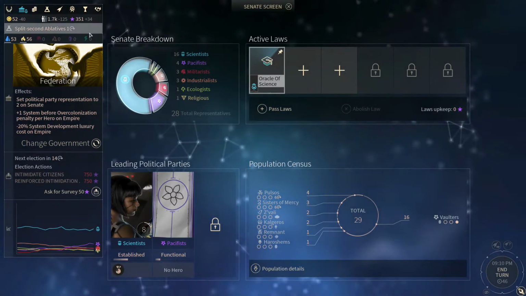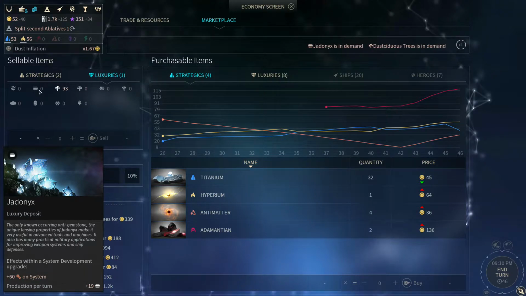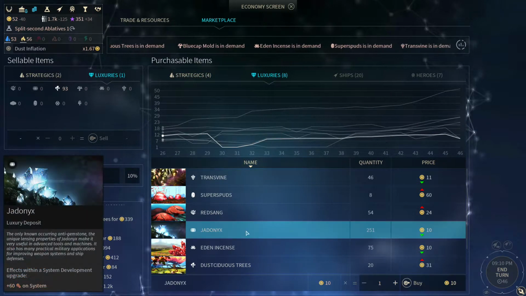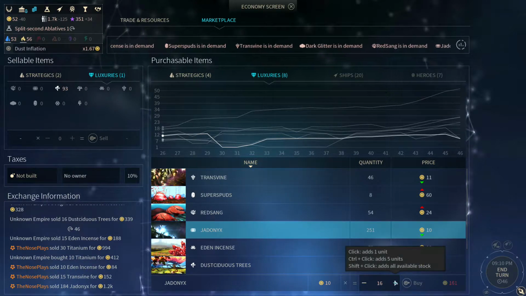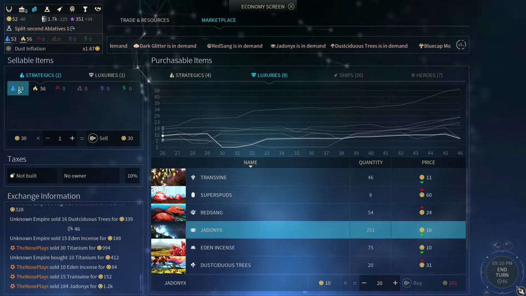Whoa, wait a second. We sold all of our Jadonics? I thought I set that to 80. You guys saw me set that to 80, right? Okay, I am not worried about this, and here's why. We are going to mine 19 in 1 turn. I could actually buy all 20 for 200 dust. Yeah, we're gonna fix this.